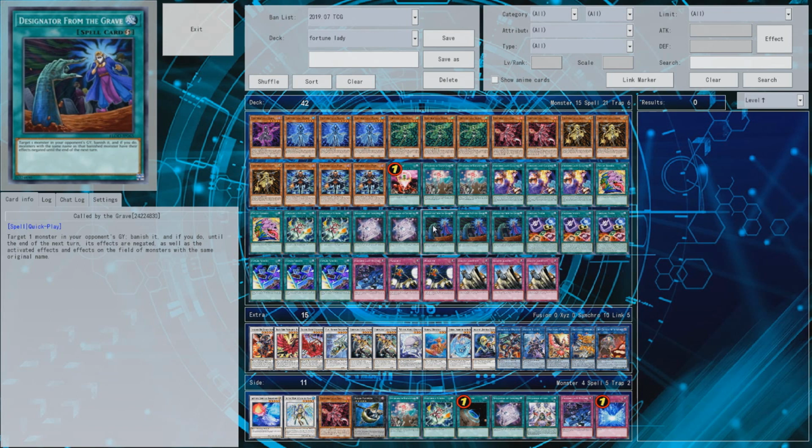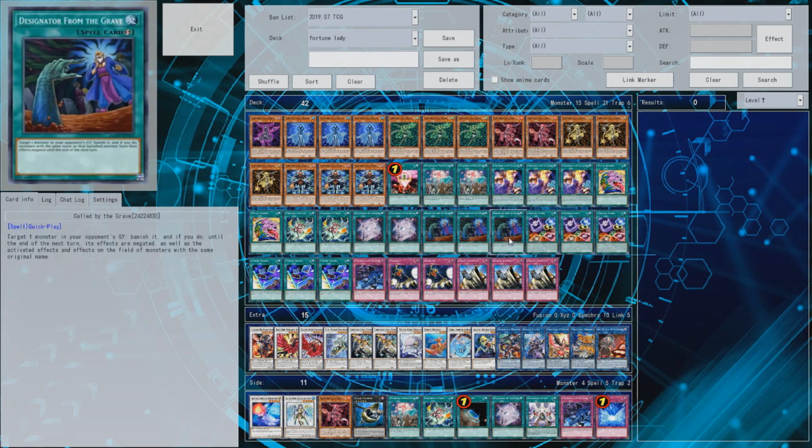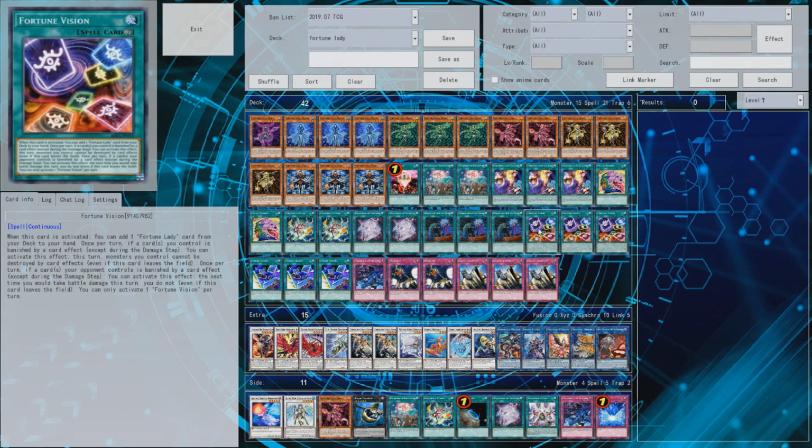But hand traps, yeah, this deck falls apart, because if you don't get your Fortunately Calling or the effect of Lady Water, then you don't get Rolling. If you don't get Rolling, you basically die off. Fortune Vision is quite neat.